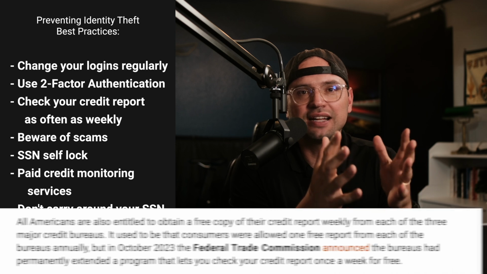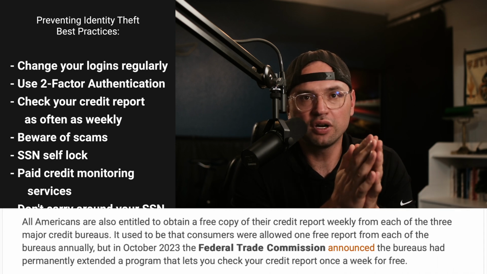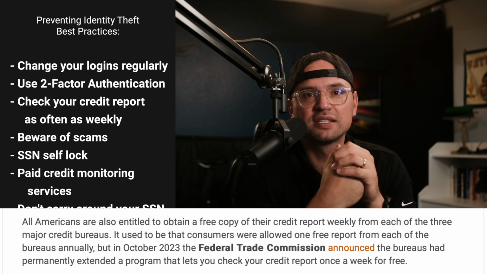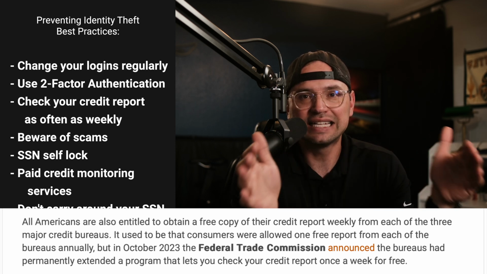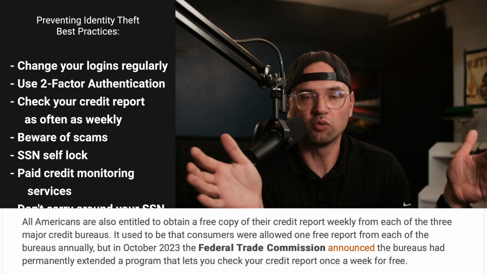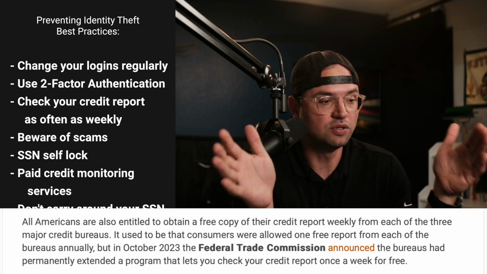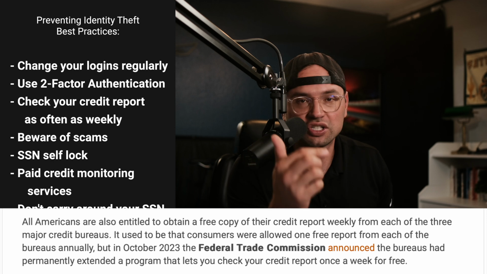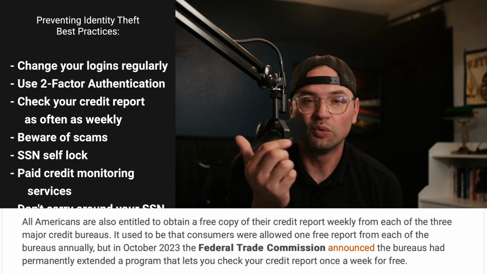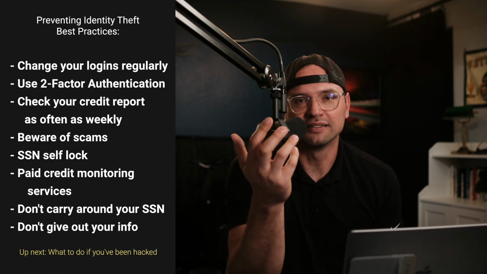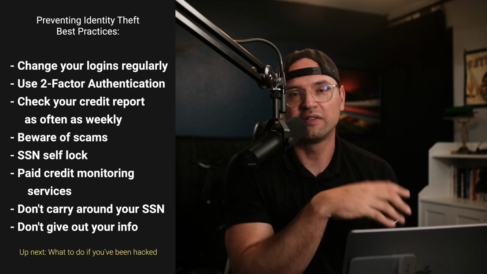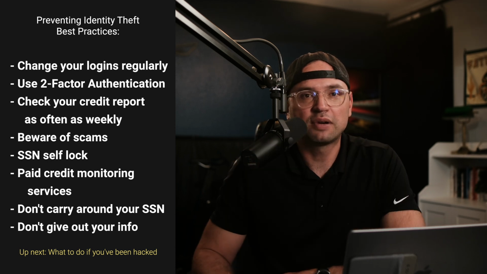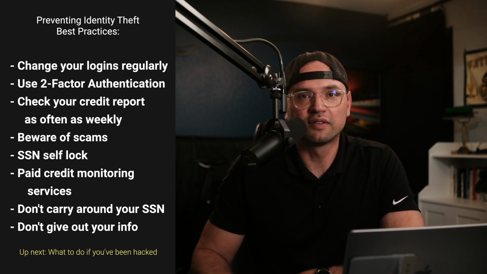Then as it turns out, it's not just every year you can get a copy of your credit report, you can actually get it weekly. In October of last year, the Federal Trade Commission announced that the bureaus had permanently extended a program that lets you check your credit report once a week for free. You don't need to pay some service for this. You don't need to opt in to anything. You can actually do it yourself for free. And weekly is pretty often. I mean, once a year, we're probably not going to catch something until it's too late. But if you check this literally every week, if you made it like a weekly routine, you'd probably catch stuff really, really fast.